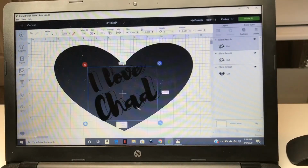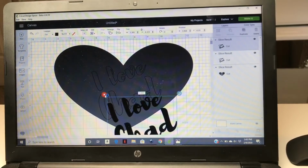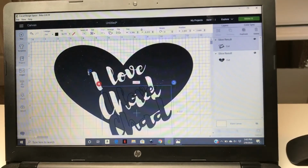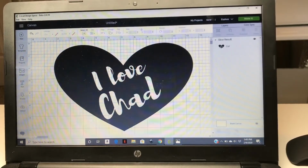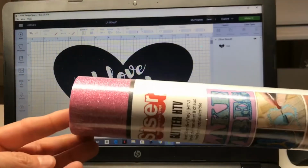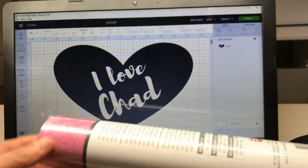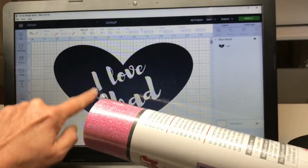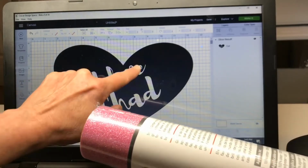You pull away your words, and you can X them out. You pull away again, and you can see the grid lines behind, just like the fabric's going to appear when you cut out your heat transfer vinyl. The placemat I'm using is a pink and white striped placemat, so I picked this pink glitter. It's going to have this heart, and these letters will be cut out and allow that pink stripe placemat to show.